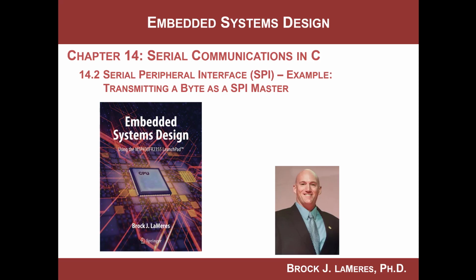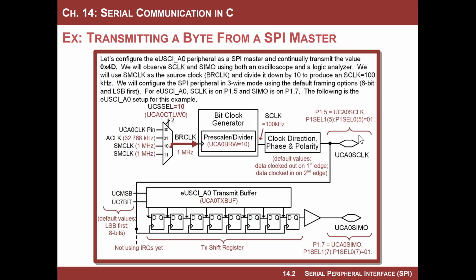We're continuing our study of embedded systems design by looking at the SPI peripheral on the MSP430. In this video, we're going to walk through how to set up the SPI interface to send a byte as the SPI master. And we will go through a program example and view it with an oscilloscope and logic analyzer. So let's set up a task first, and then we'll walk through all the settings in order to configure it.